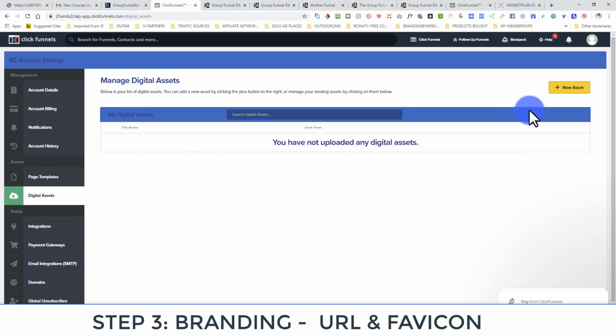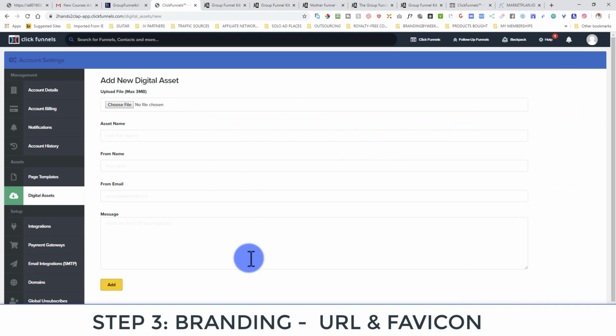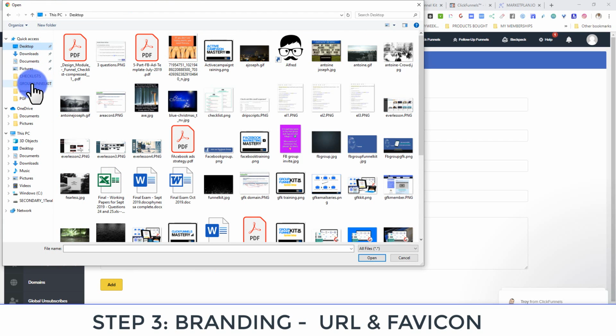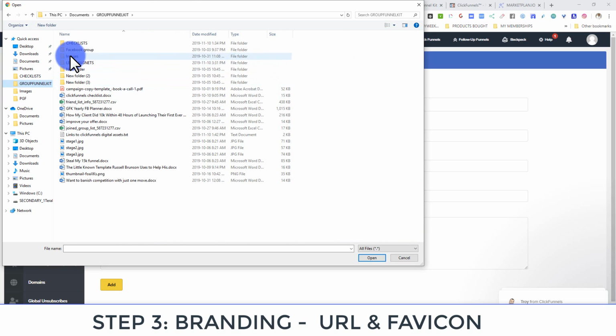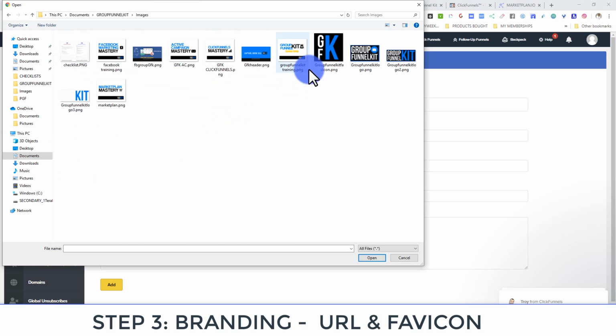So let's assume I want to create a favicon. I click new asset, and I will click choose file, and I'm going to go maybe in group checklist. Let's try this. My images here. Oh, here's my favicon.